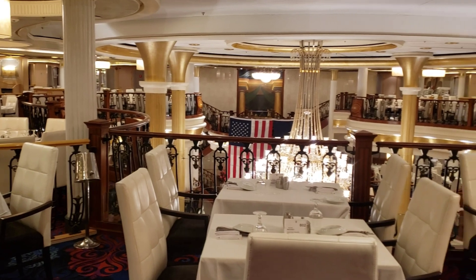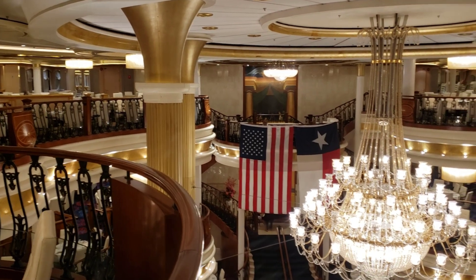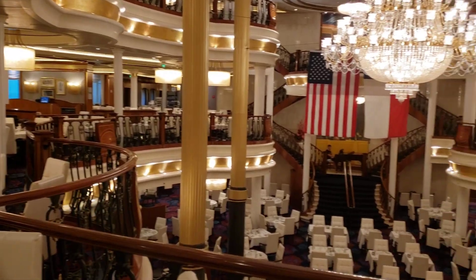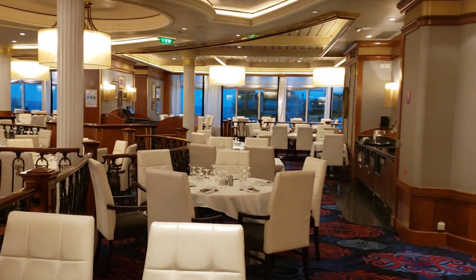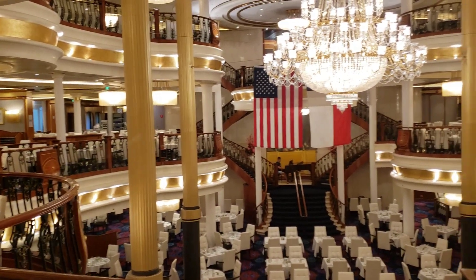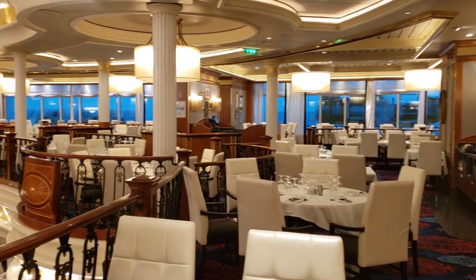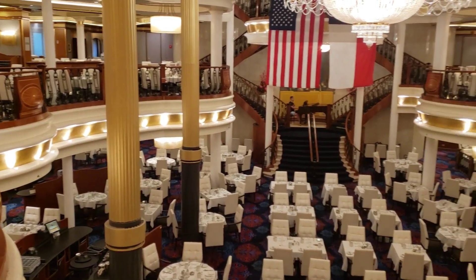This is where you do your elegant dining, and this thing is crazy nice. There's somebody actually playing music in here right now. The first time I came in here I was like, oh my god — look at that staircase, it's like Jack and Rose. It has nothing to do with the Titanic, but you can just imagine how it was back then compared to now. Beautiful, super modern, beautiful dining area.